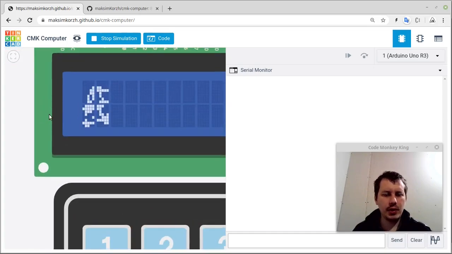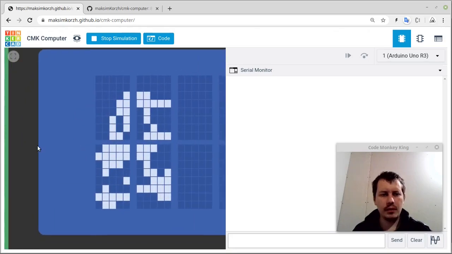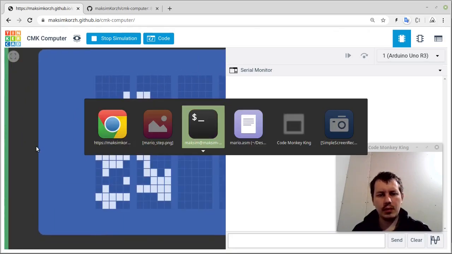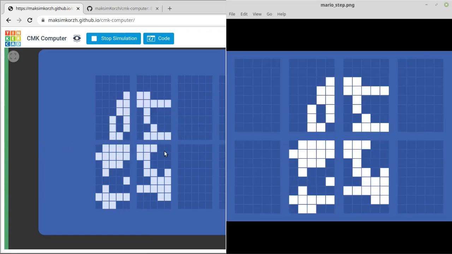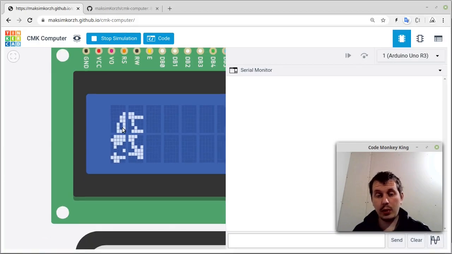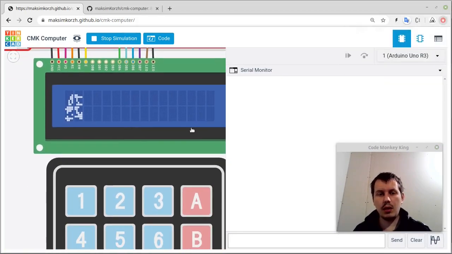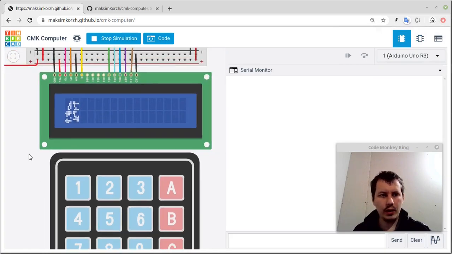Now it looks exactly the same. So let's verify. Yeah, now it looks exactly the same. So far so good. Okay, so we don't need this Mario sprite as an image anymore. From now on, we are ready to start the animation and to make Mario walking.